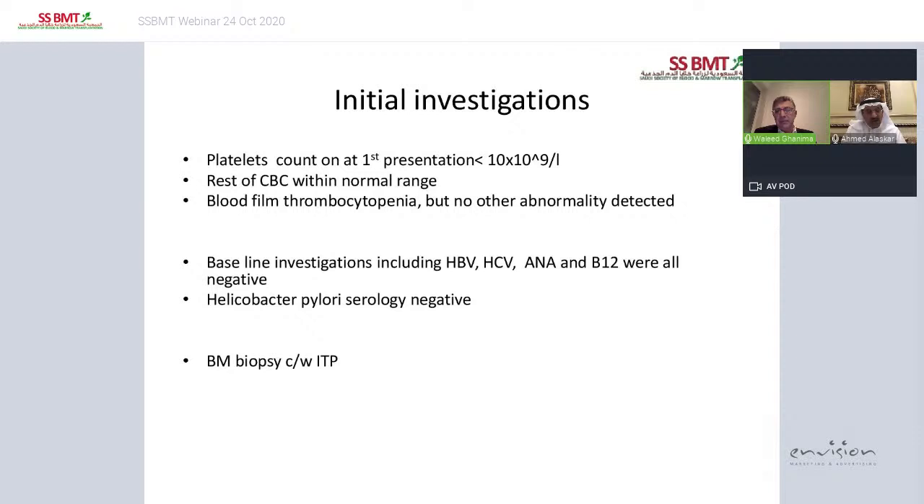One of the cases we'll present has made us reluctant to consider auto-transplant. We haven't seen many cases done, and exposing the patient to such high-risk intervention is a concern. We have patients with very low platelets who are not bleeding and are doing well. We sometimes intervene prior to surgical or dental procedures and see them respond transiently to steroids or IVIG.